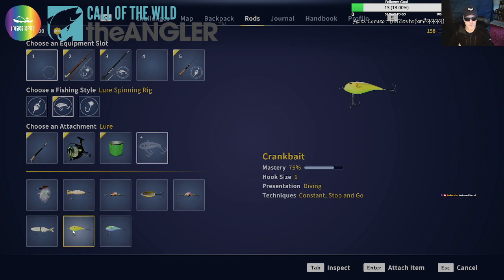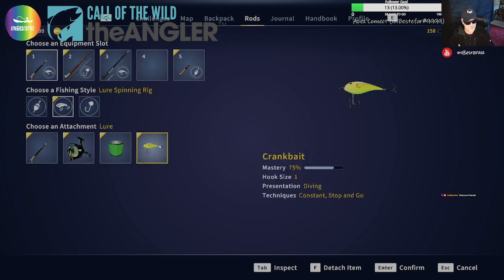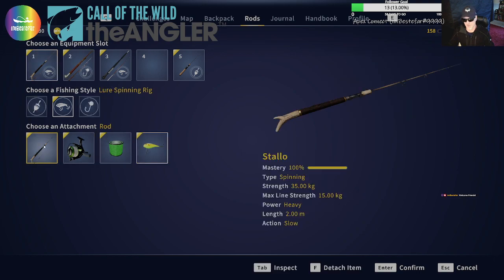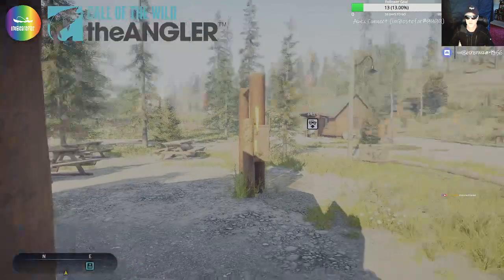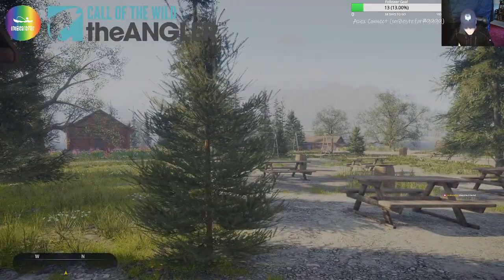I think I was talking with Wedge on Discord this morning and he used crank 1 successfully, I'm assuming, because he's a champ. So let's just assume this is enough, right? Obviously the Steo's got enough strength. The Pure Champion does not. But it will work. So it makes for a good fish fight, right?